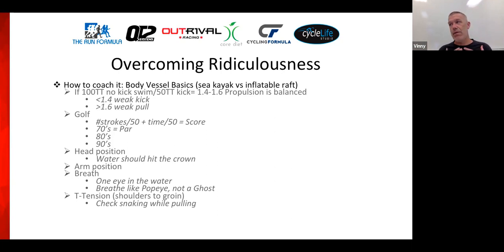The tension of swimming, in terms of keeping your body vessel relatively rigid, is in what's called a T. And a T is an imaginary line from shoulder to shoulder and then straight down your sternum to your belly button, all the way down to your groin. If you can tighten the T up when you swim, and specifically when you breathe, your body line will be more rigid and you will pierce through the water, kind of like a sea kayak, as opposed to if you don't tighten that up, you tend to be more like an inflatable raft. Your body kind of moves in many different directions.